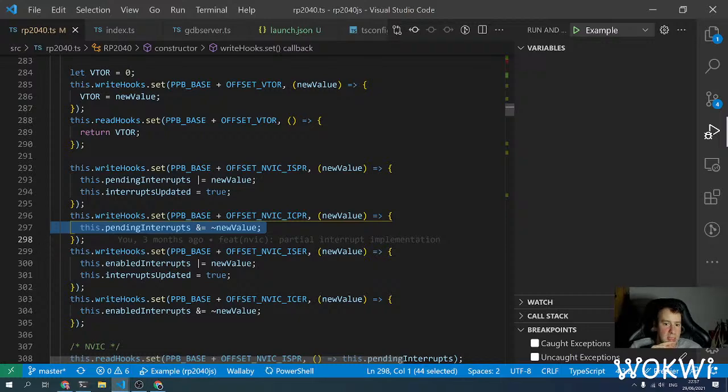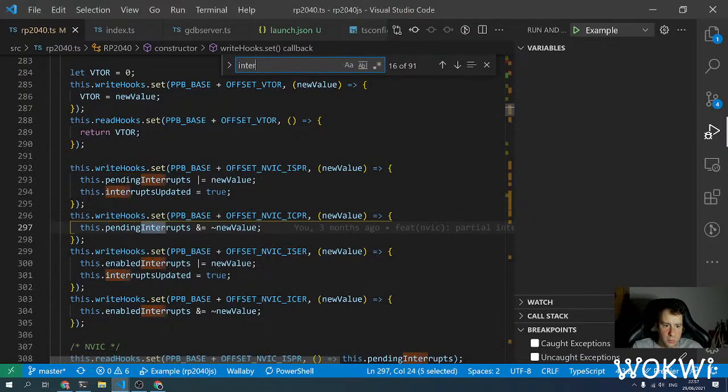So I guess there is no reason to clear, at least for hardware interrupts, we should never clear this. I don't really see any reason to remove the flag when ICPR is written to, because the interrupt should be reasserted as long as the hardware says there should be an interrupt.